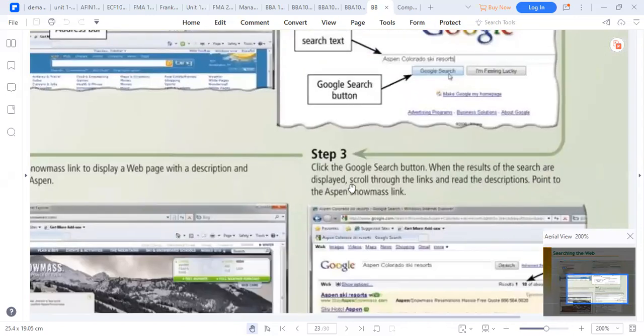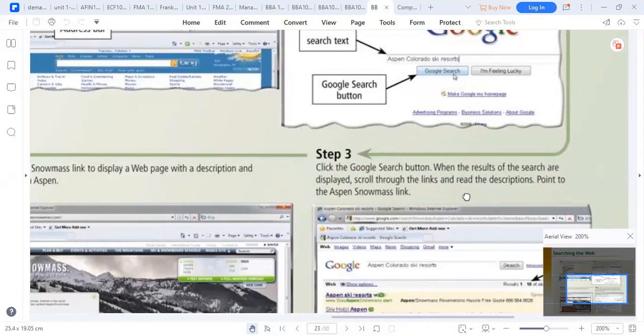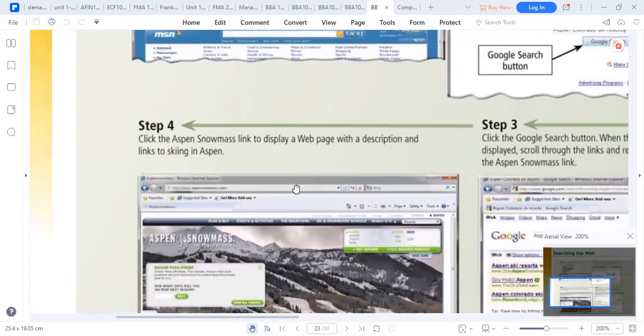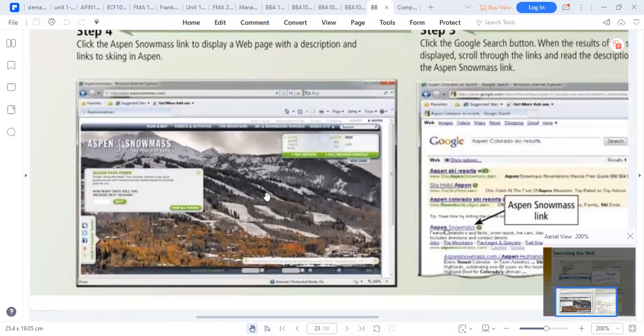Step 3, you need to click the Google button. When the results display, you scroll through the links and read the description and point to the link. Then there you can display what you're looking for. I'm sure you know how to go about this, except that for exam purposes, you have a certain format that you need to follow.